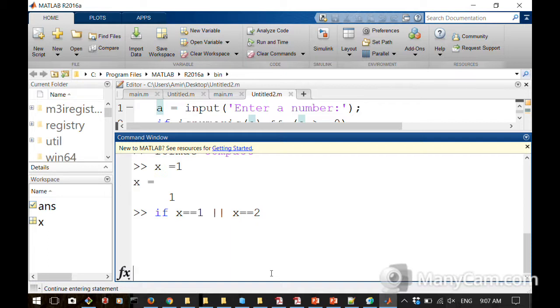But what if this first one is false? Is short circuit going to help us at all? No, it doesn't help any, because the first one is false, so the truth of this statement depends on the rest of the logical condition, right? So if the first one is false, then short circuit has no difference with regular OR. So you have to calculate the rest of the statement. But if the first one is true, then short circuit has an advantage that gives you more speed up by not evaluating the rest of the statement.